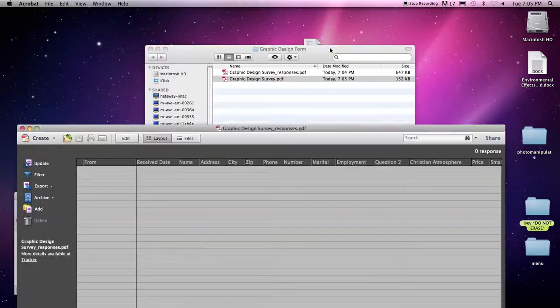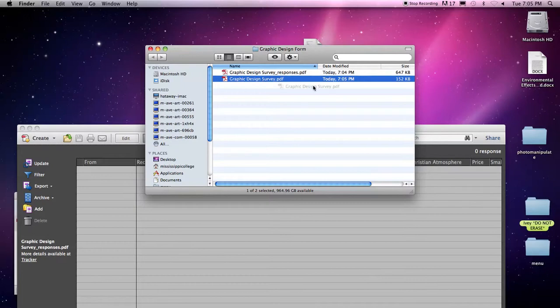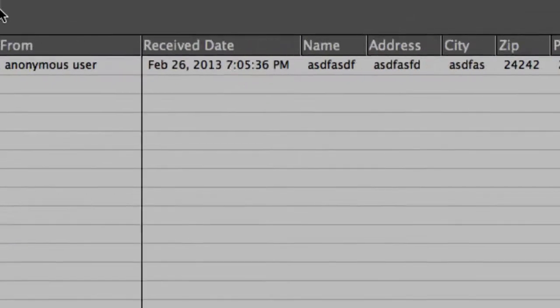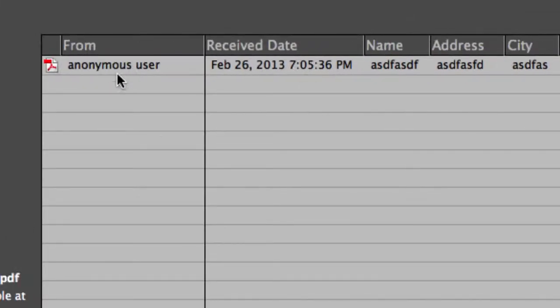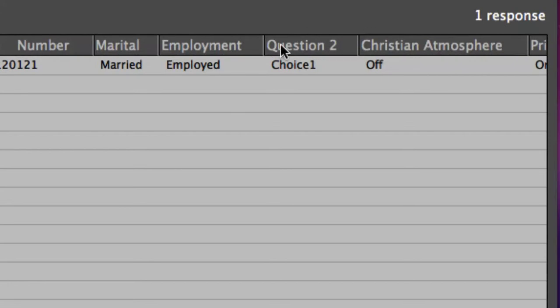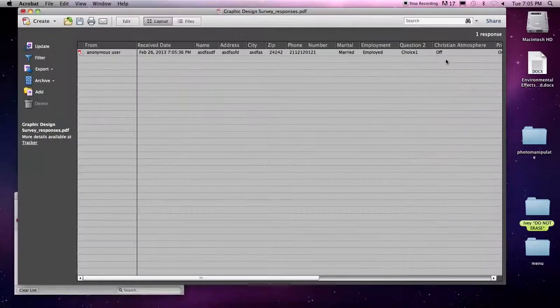Okay, so I've filled out my PDF. I can dump this survey into here, and it will automatically fill out all of the responses that you got from people: who it is, the date it was received, and every time they fill out their name, their address, their city, answers to question number 2, what was their choice for it. This is a way of collecting your information and keeping track of everything very, very quickly. This is what I did at the Baptist building when people had to send in their information. This is how I collected all the information from there.